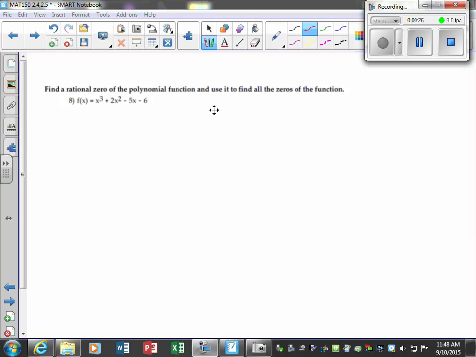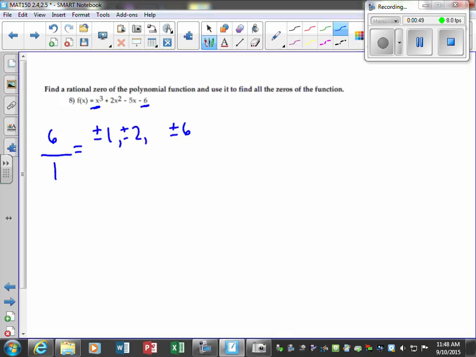Alright, so let's take our factors of the constant term, which is 6, and then we want to put it over the factors of the leading coefficient term, which is a known 1 there. So 6 is just going to be plus or minus 1. 1 times 6 is 6. And I just like to keep them in order, so that's why I'm leaving a space. And then 2 times 3. The only way to get 1 is plus or minus 1.